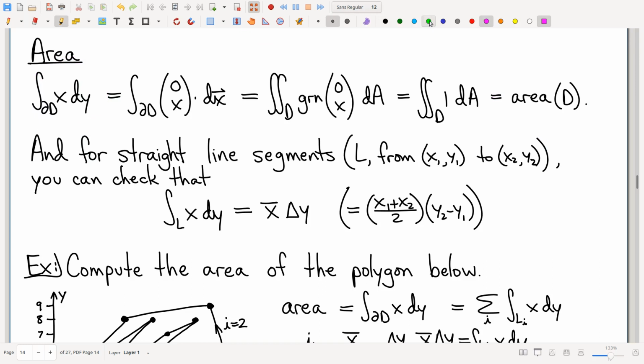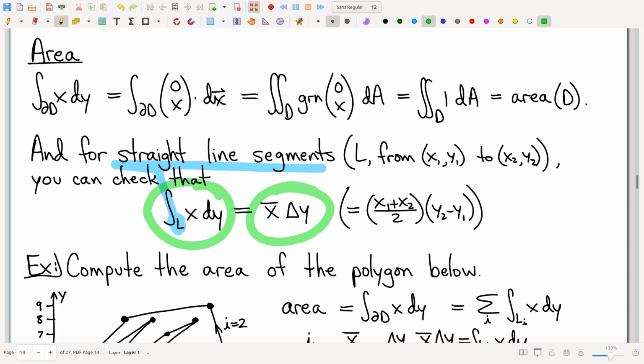Okay. All right. Now, how does this help us? Here's a separate fact. If you want to compute integral x dy, not on a boundary, if you want to compute integral x dy on a line segment, specifically a straight line segment, there's a really handy formula for how to compute this integral. It works out wonderfully convenient. It's always the average of the x-coordinates of the endpoints times the change in the y-coordinates between the endpoints. X bar delta y. Super handy. No calculus required. Snap.